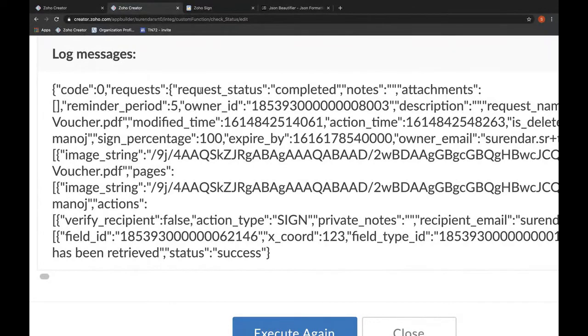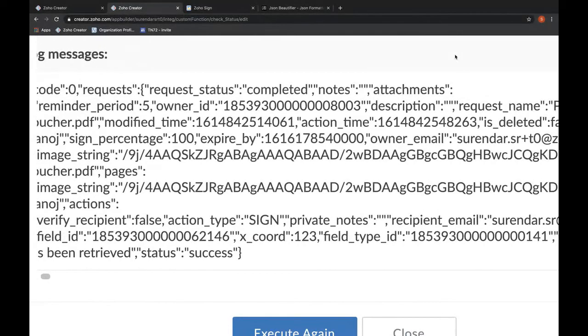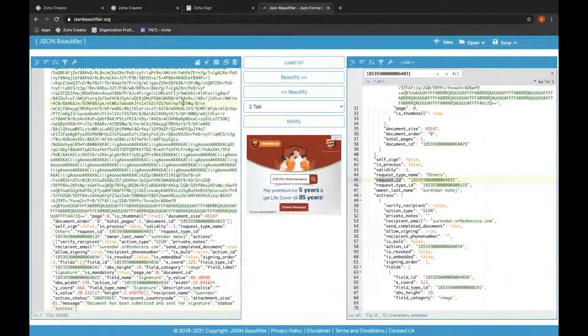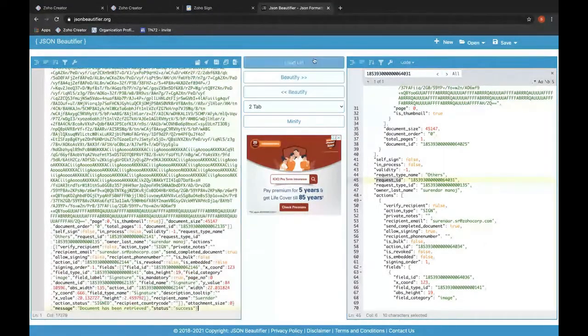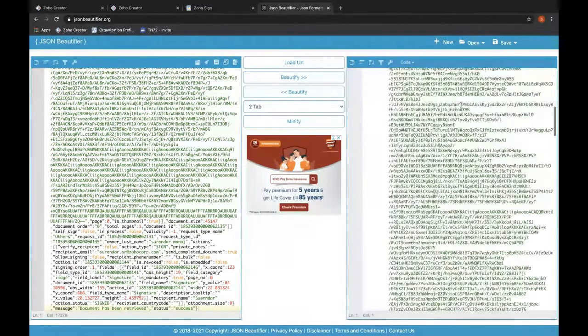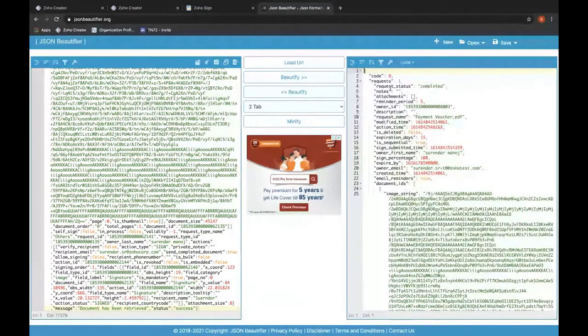So what we have to do is, okay, it's okay. We'll work with the JSON beautifier itself. Control A, V, beautify. I just need the request status, which is under request and request status.